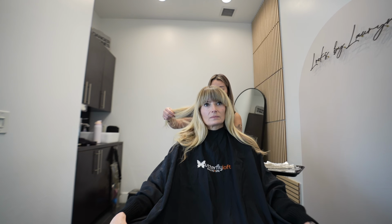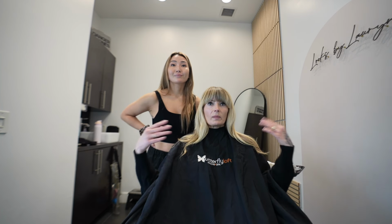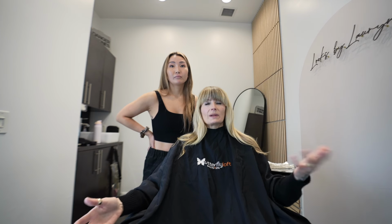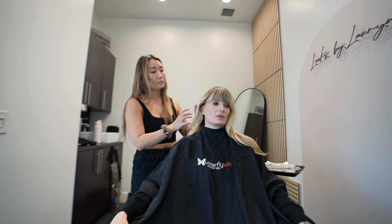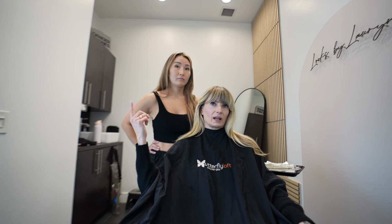The last time she left a lot of the depth back here, do you want me to touch that area? Yeah, just a little bit. The thing is I don't wear my hair half up, half down. If anything, I'll throw it in a ponytail, but that's not all the time. So I don't mind having depth back there, but if you're going to err on anything, I would just say hairline area.